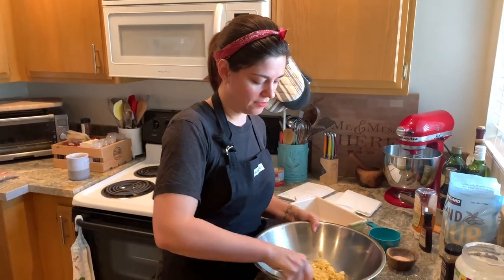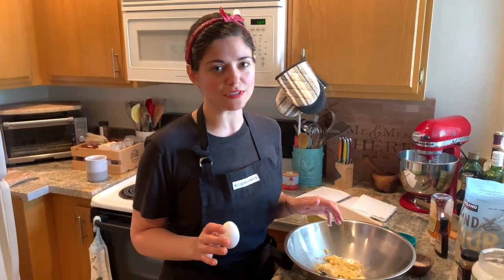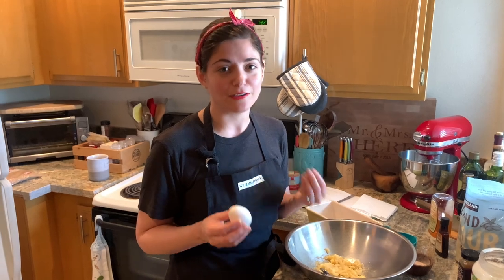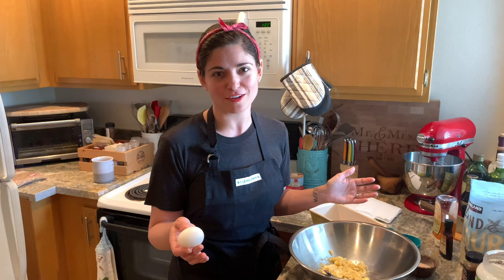Now that we have that first part of our recipe, we're gonna put our eggs in. This recipe calls for three eggs. I know that seems like a lot right now — some of you guys might not be finding eggs at the store. I went to Target two days ago, they had eggs and I actually cried. But I got a lot of eggs, and I'm not trying to be irresponsible by using three eggs in this recipe, but I want it to taste good and I know I'm gonna eat it all.